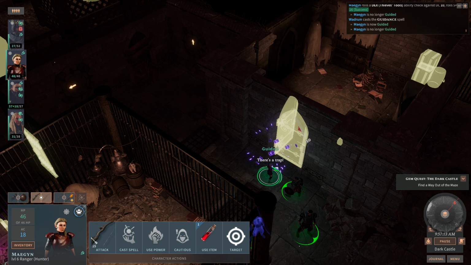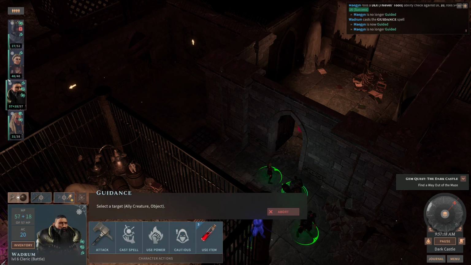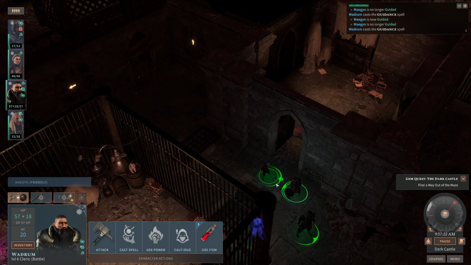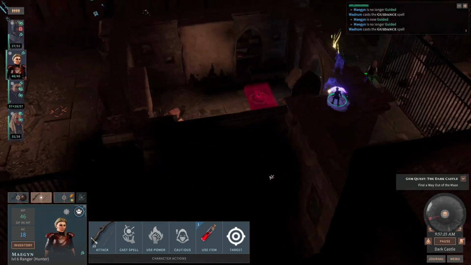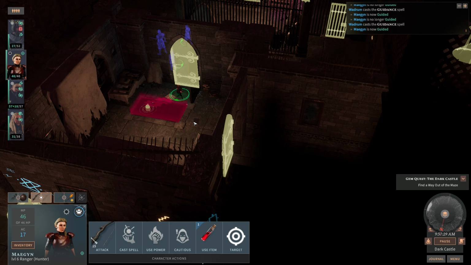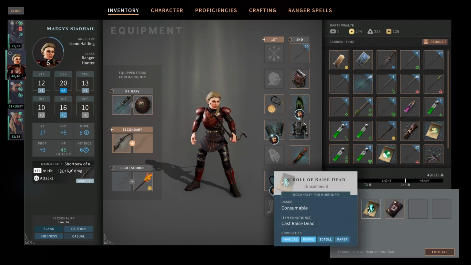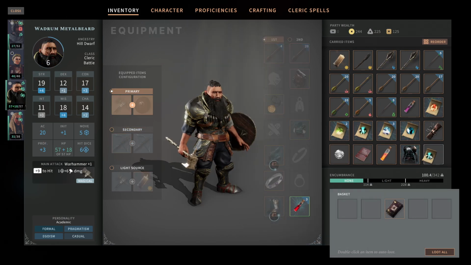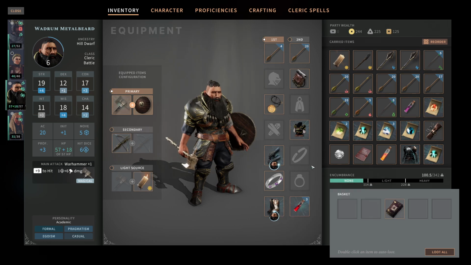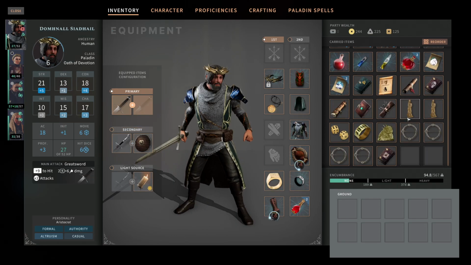We will try. Cool. Just keep popping guidance. It's slow going, but at least it works. Some money, a scroll of raise dead, we'll give that to the cleric. An adventurer's journal. My paladin can carry that and read it.